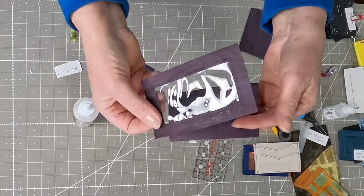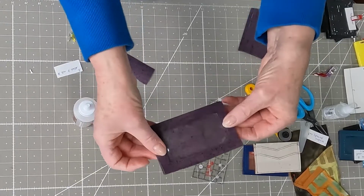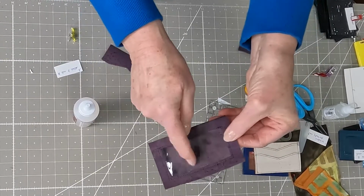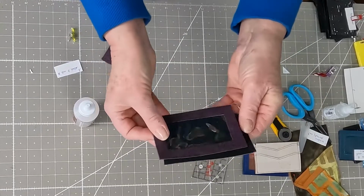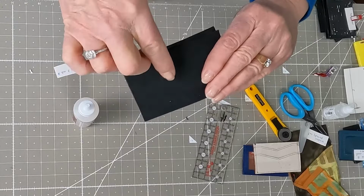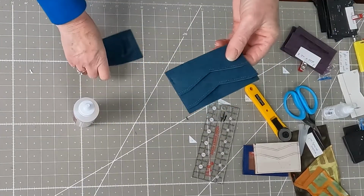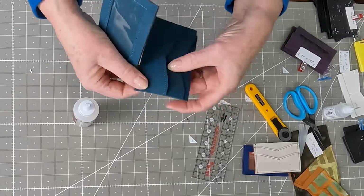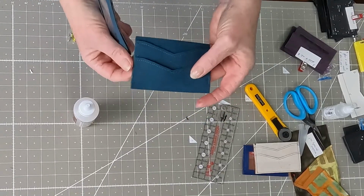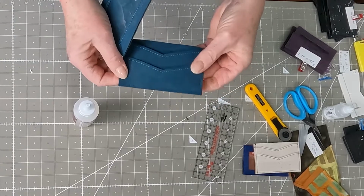We're going to put them right sides up, both of them right sides up. So when you look in that window, you're going to see the purple behind it, not the black. This part of the black will be the inner pocket where I had my bill. Okay, the next step is to glue that little rectangle. We're going to glue this because it has to line up on 3 sides, not just one. And we're going to glue that down.